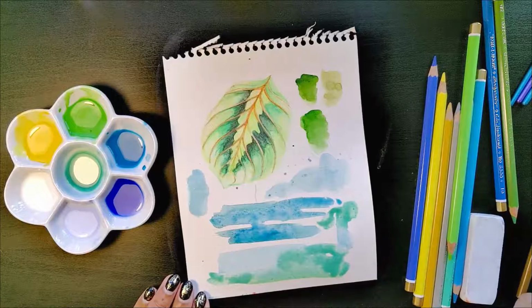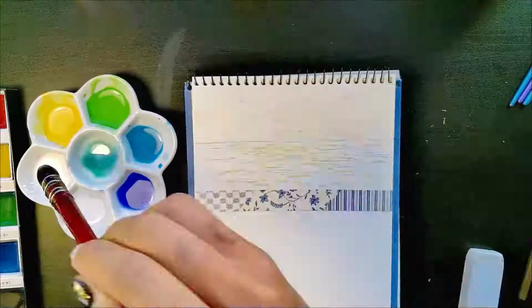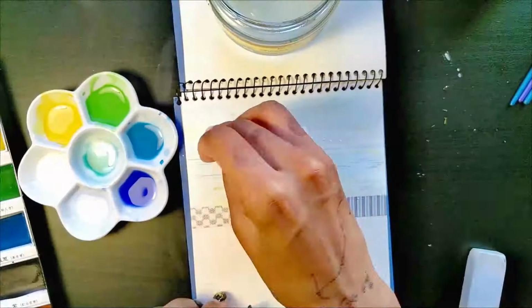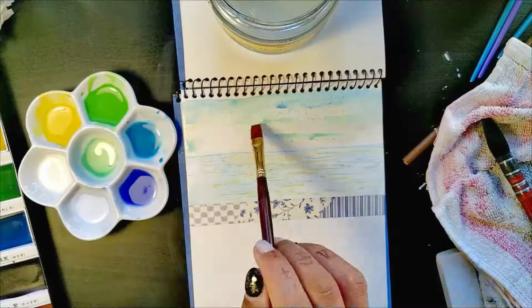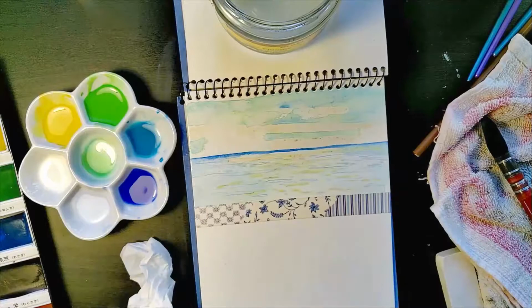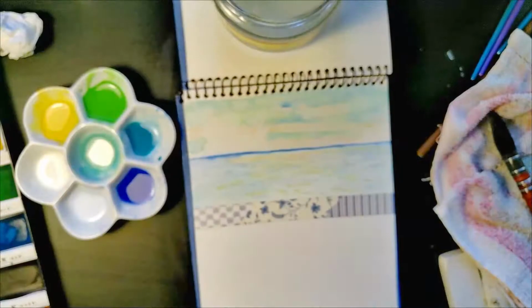It's more like a seafoam green. It never became the aqua blue that I wanted. So I tried mixing just on the paper, mixing in the palette, you know, tried a few different things. But I think in the end, I decided to try putting down white on the paper and then putting the blues that I wanted. It wasn't super successful, but I did not completely hate how it turned out, so. Sort of win, small win. Let's count it as a win because, you know, we need wins.